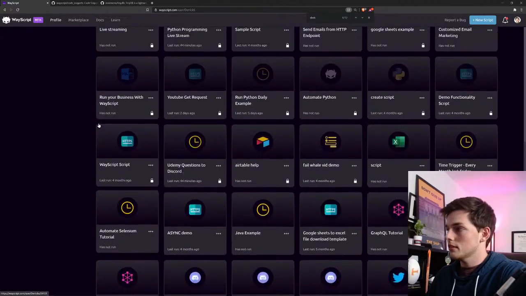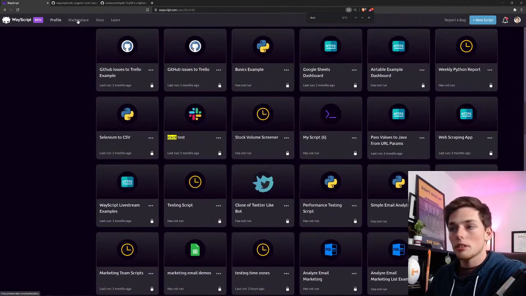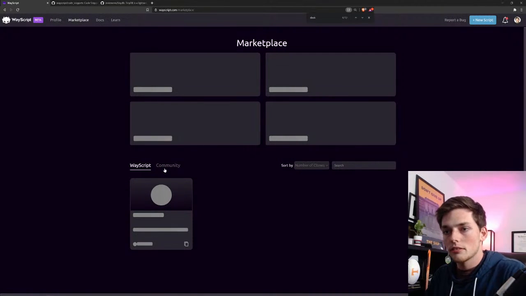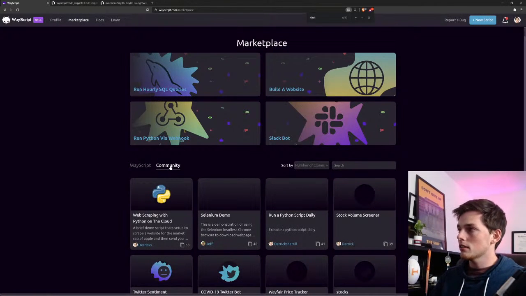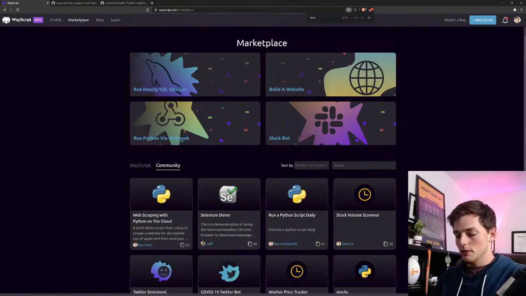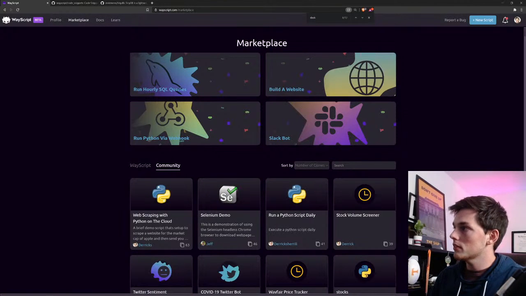Maybe with a different account. Let me go look at the marketplace real quick. But is that the idea you're going for? You have a table and you want to match strings to responses?